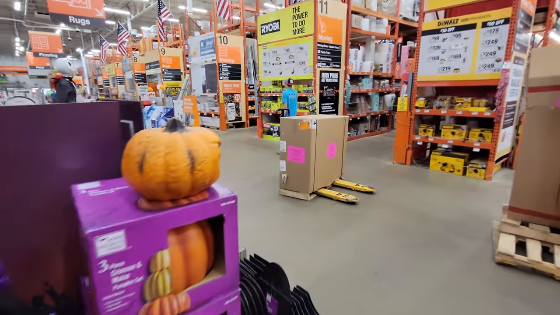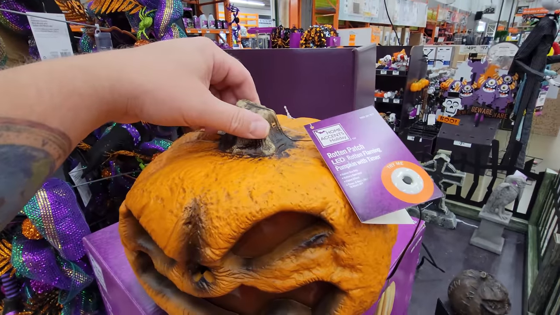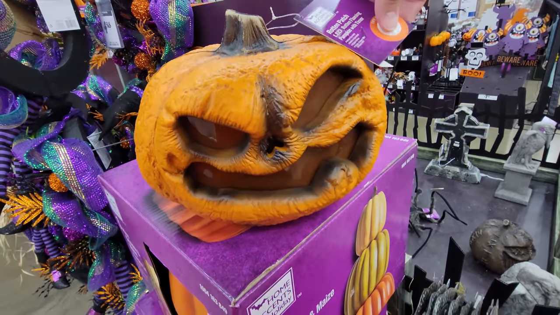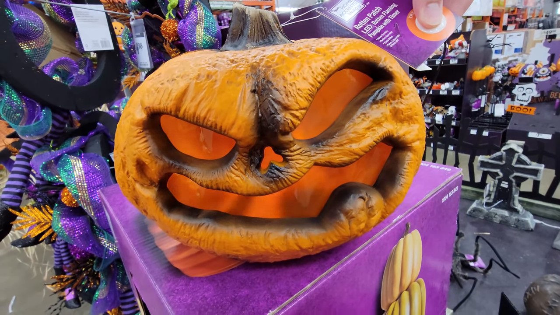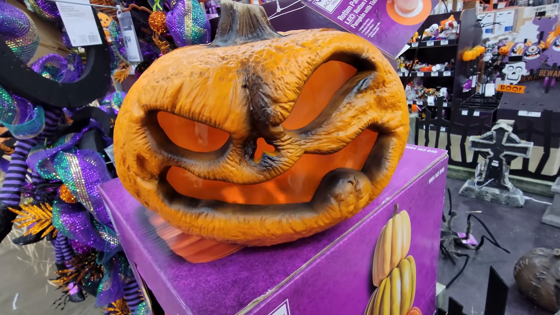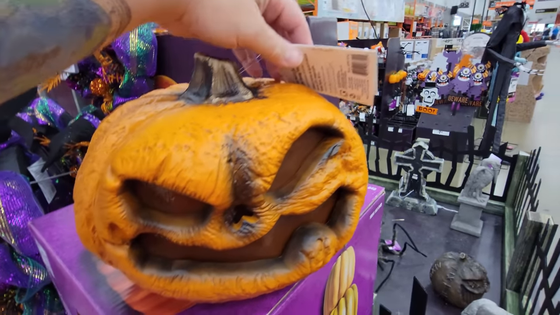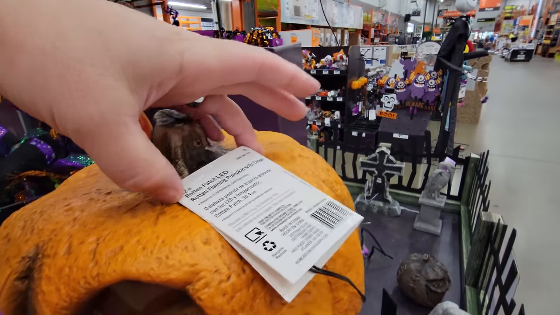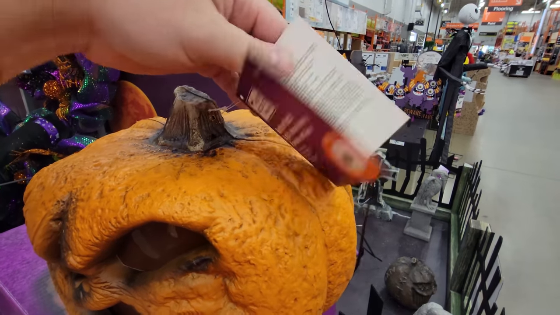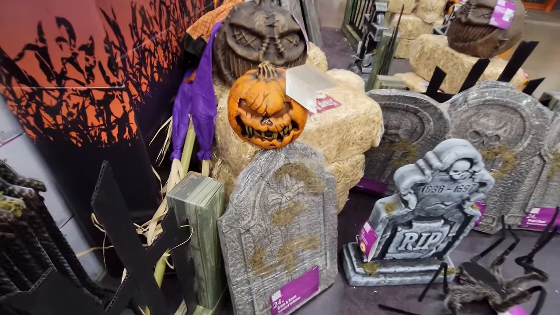I wish so bad that they had one set up right here. Look at this one. This is also a Rotten Patch. Flaming pumpkin with timer. Oh, look at that. That's cool. I love that. That's kind of like the fire and ice lights, only it's like flames inside the pumpkin. That's awesome. How much is that? I don't even see a price. I'm probably looking straight at it and missing it. But anyways, way cool.